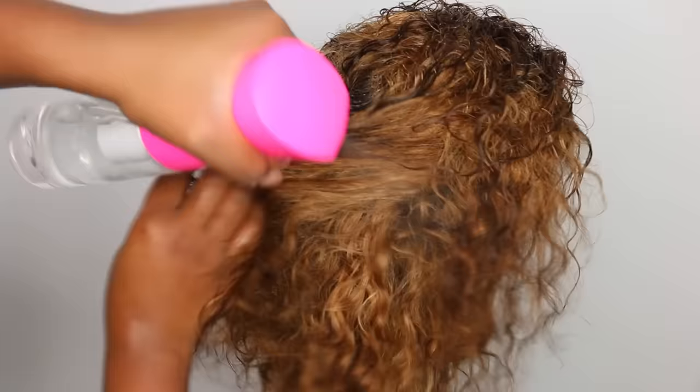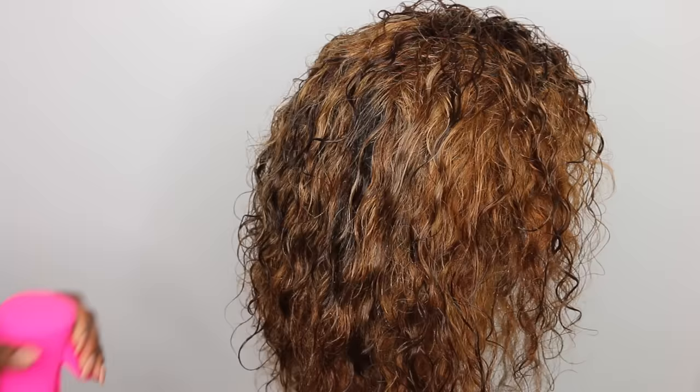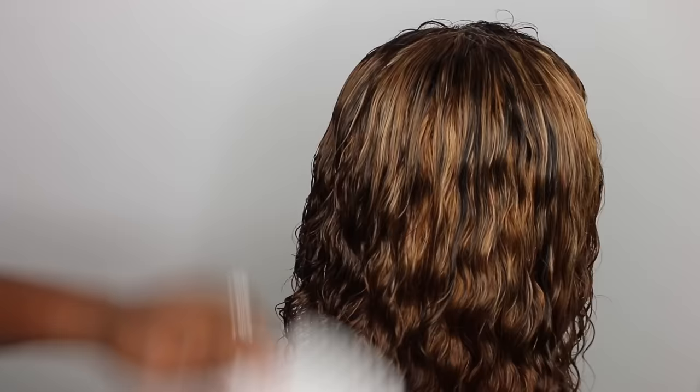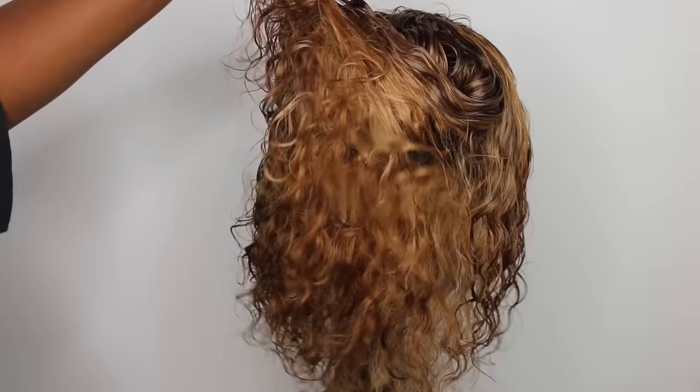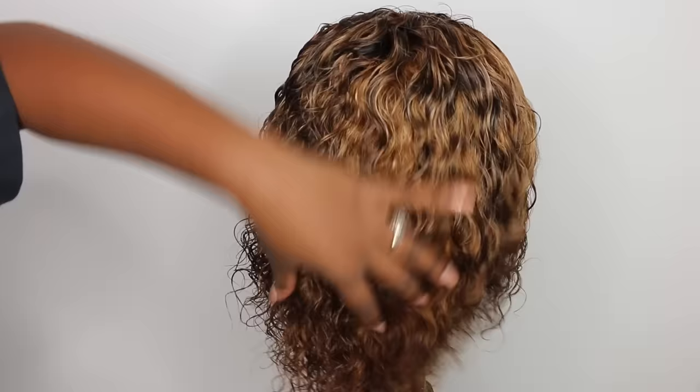So I just realized, okay, it needs to be wet, and it needs to maybe have a little bit of product for a little bit of hold and allow it to air dry naturally. So I went ahead and added a little bit of mousse, and I added some water, and I sprayed it down. I didn't get it completely wet. I just wanted to bring back the curls without the frizz. And this was the look. It's so gorgeous. I didn't really need to scrunch it either, but I just wanted to make sure that it dried with that great definition.